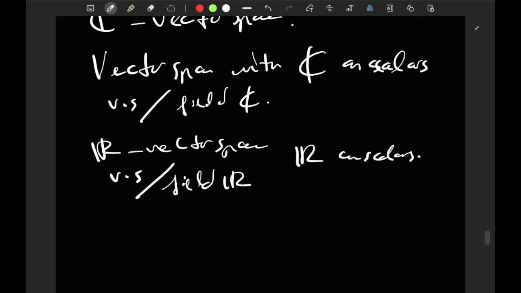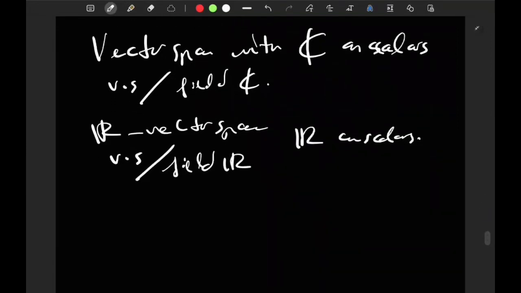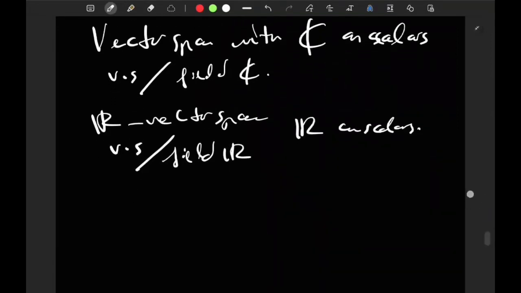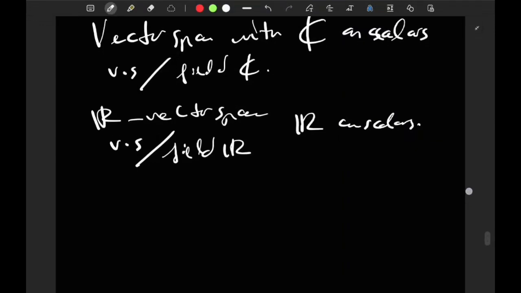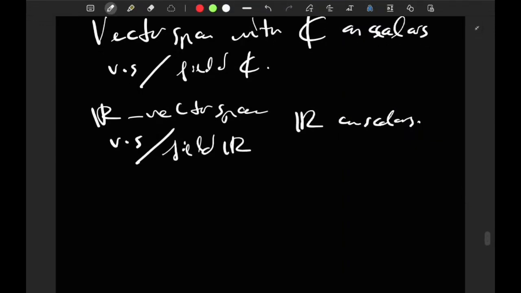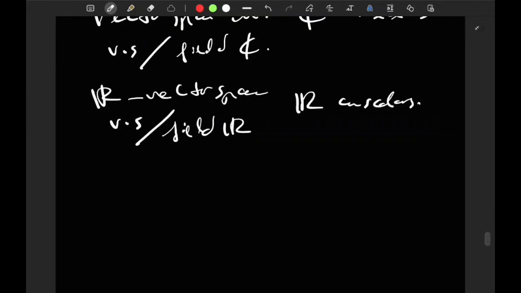And for the general theory, it does not matter if you are working over C or over R, but for the properties of the functions you are dealing with, it does matter a bit. When you're doing analysis over the field C, functions which are differentiable over the field C have peculiar properties, which are very rigid, what are known as the Cauchy-Riemann equations.